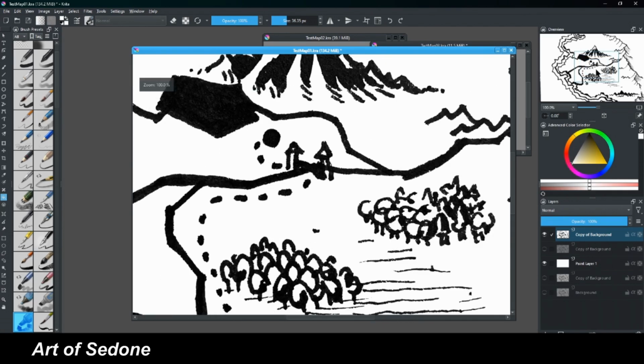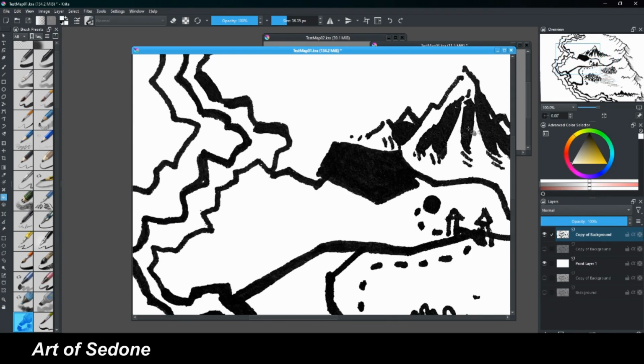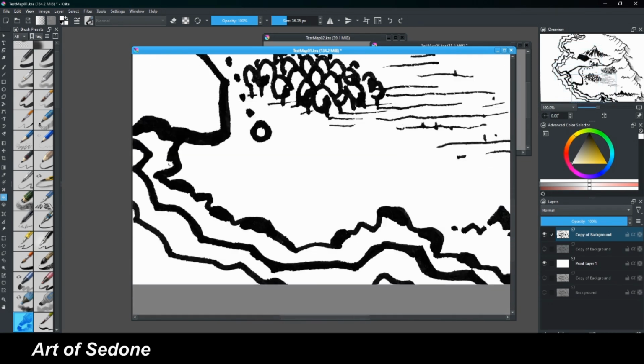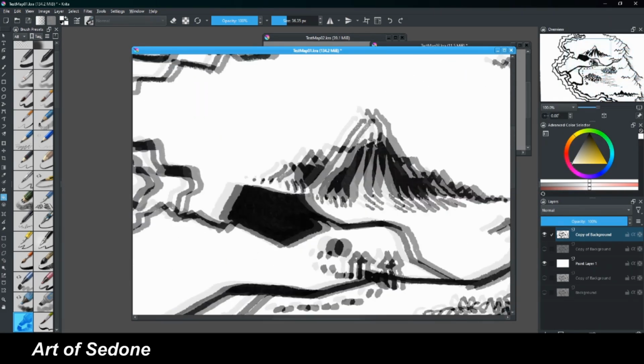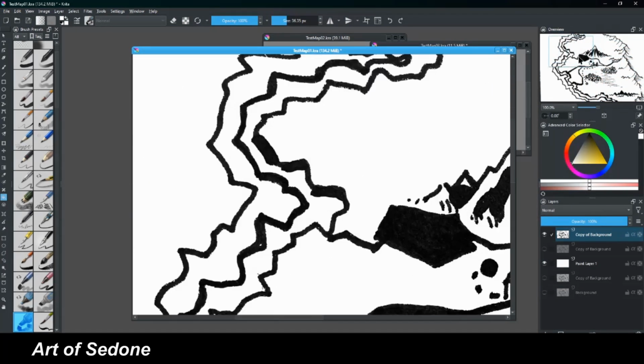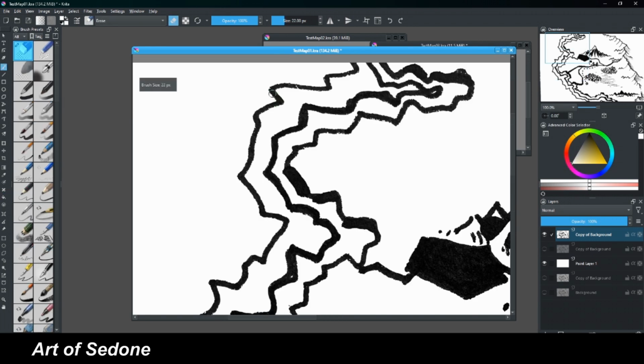So here it is at 100% zoom. The rough look, you may want this rough ink look. I mean, that looks kind of cool too, actually. But if you want to clean up the lines, at some point I'll work on making things into vector, but that's in the future. So I believe this is the eraser.